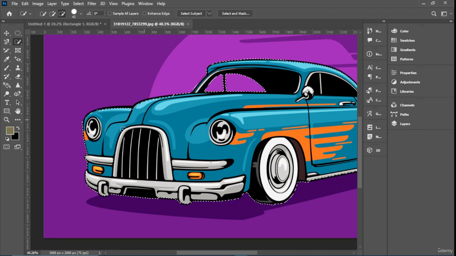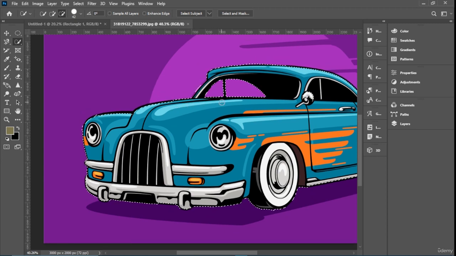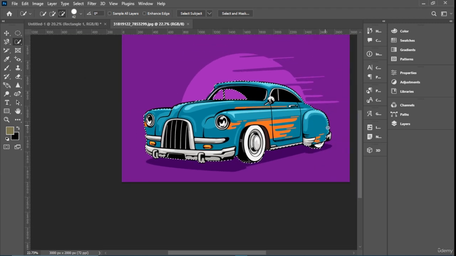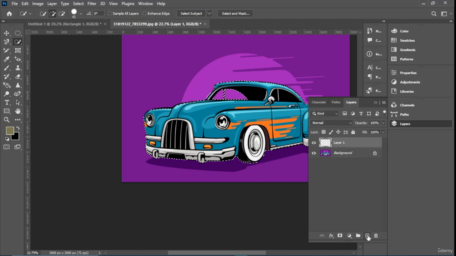You can see it looks a lot better now. After you're done, what I'm going to do is press zoom out. I'm going to select this selection tool again. I'm going to select this part which we are going to need. And after I'm done, I'm going to do the same thing, clicking on layers, adding in the mask tool, and it's going to make up that mask for me.